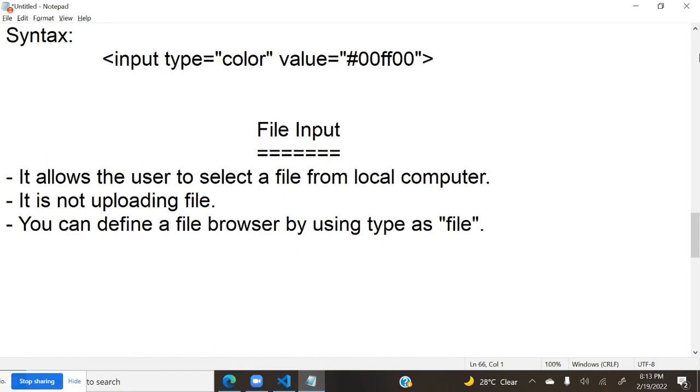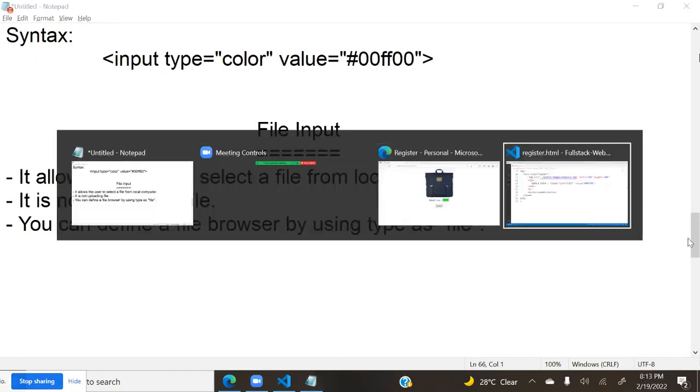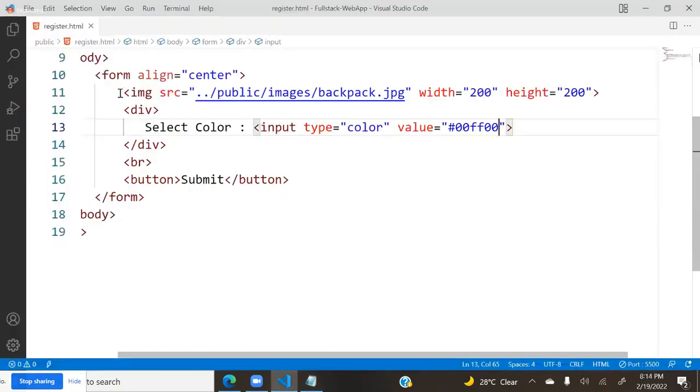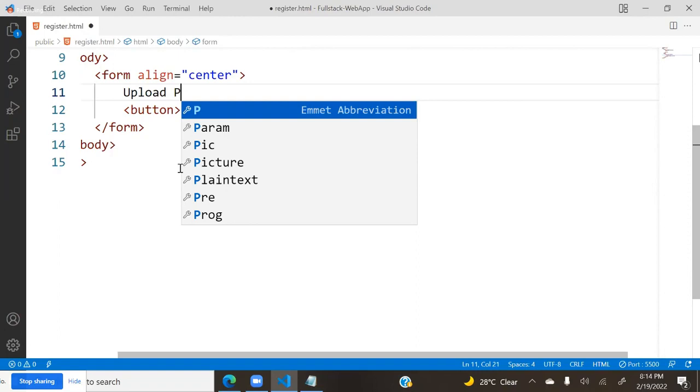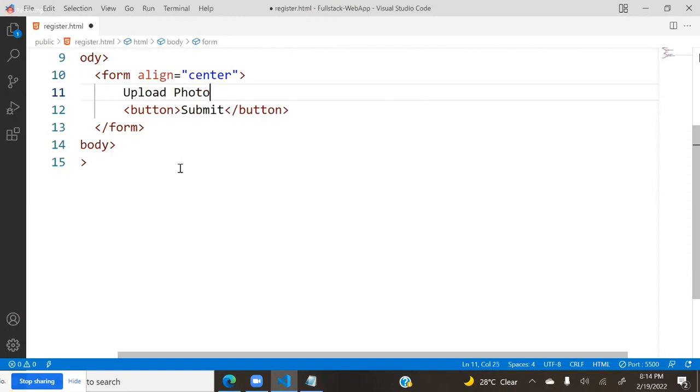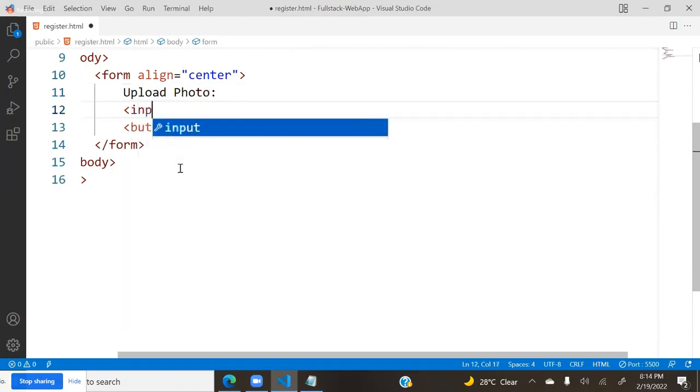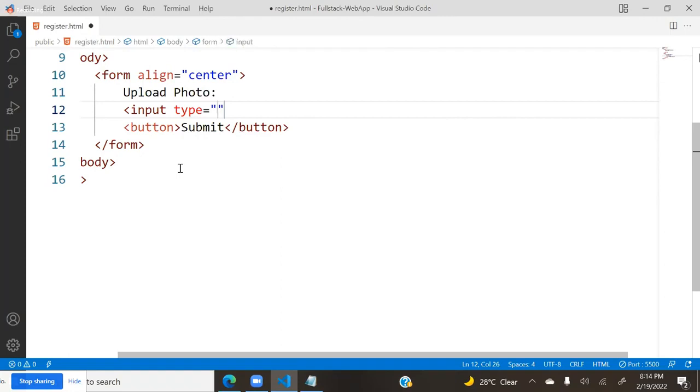Here some more points are there. You can see here, I'm giving a simple option: upload photo. And for upload photo, I'm giving input type is equal to file.